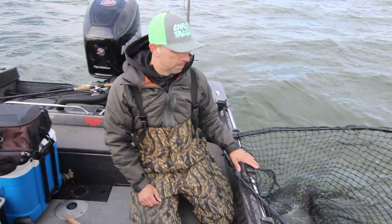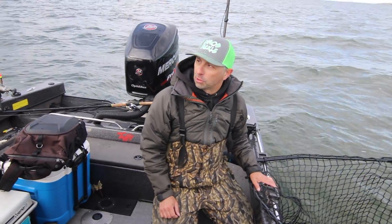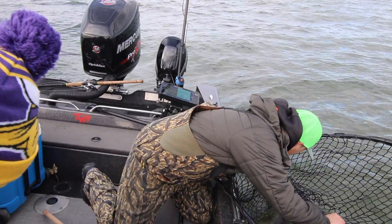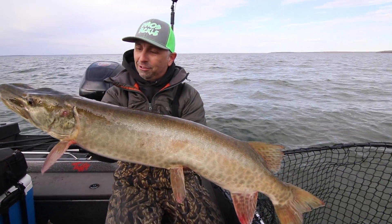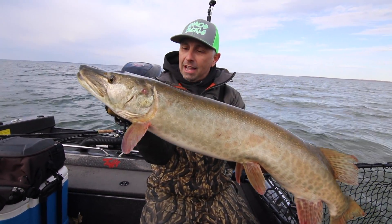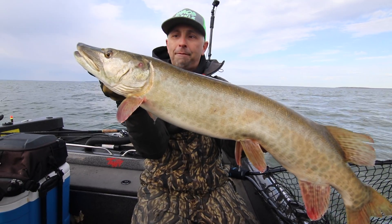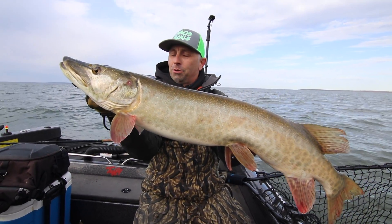What time is it? It's 2:30 — about the time things started to roll yesterday too, almost exactly. Okay, we are on the board with the lunge! What an absolutely sick bite on the jerkbait. What I like to do on the glide baits is give it that long pause next to the boat — it replaces my figure eight. That fish came up and absolutely sandwiched it. We are on the board!